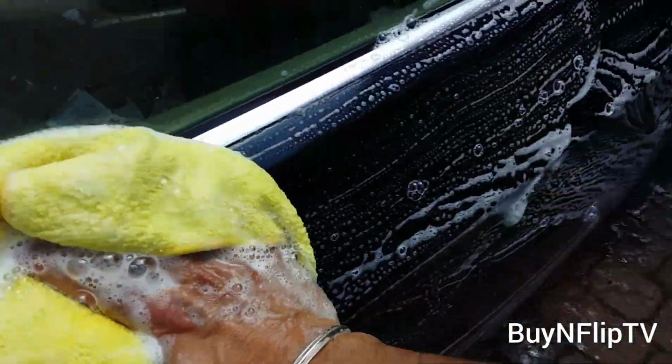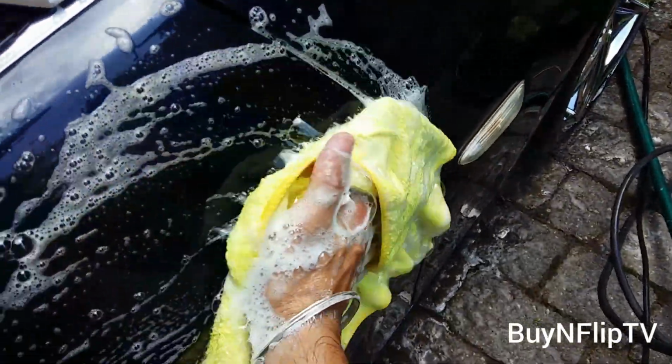So one thing I've noticed so far is it lathers up pretty decently. I wasn't sure what to expect because it doesn't say that there's a wax on it within the compound or whatever it's made out of. And as I do this section by section, I can kind of already see that there's like a sheeting effect. It's quite shiny. So we'll see if it dries the way they say it will as we continue.